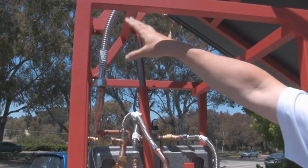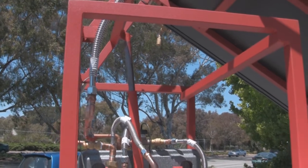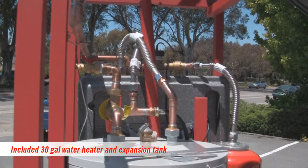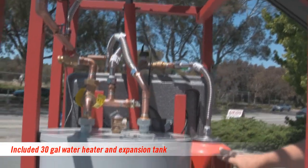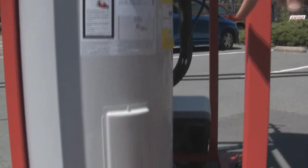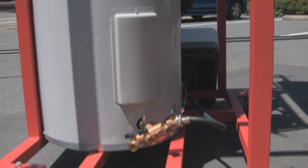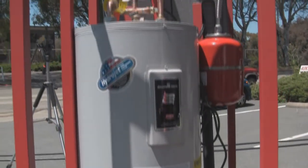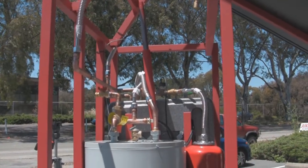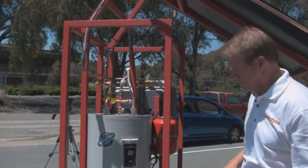The flex tube at the hinge point minimizes the length differential as the collector is raised and lowered. Here we have a 30-gallon tank, a tempering valve, and the expansion tank. A four-port manifold is attached to the supply side of the tank to supply water pressure from a hose, feed water to the tempering valve, fill the glycol mixing reservoir, and serve other purposes as we charge the system.